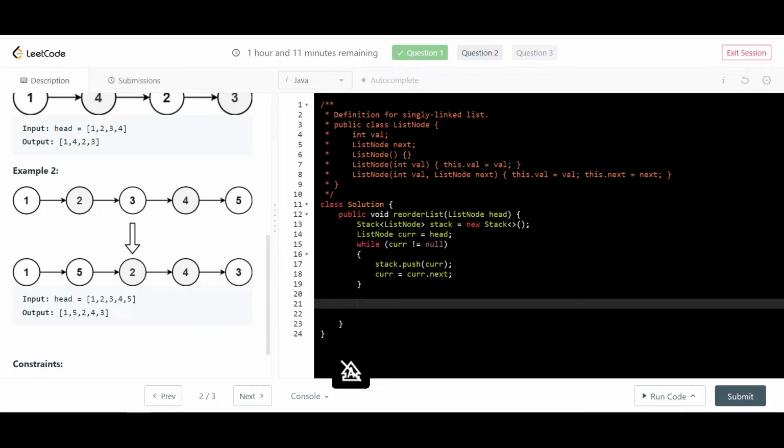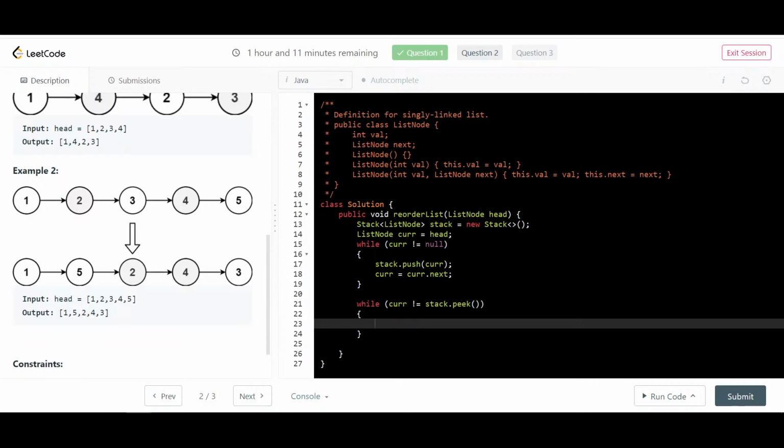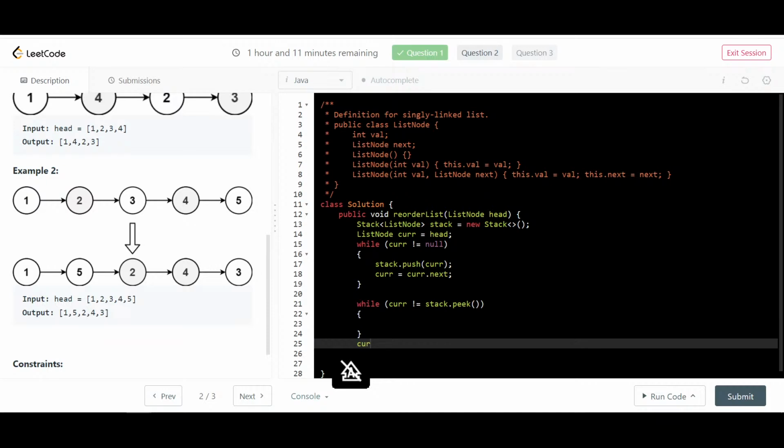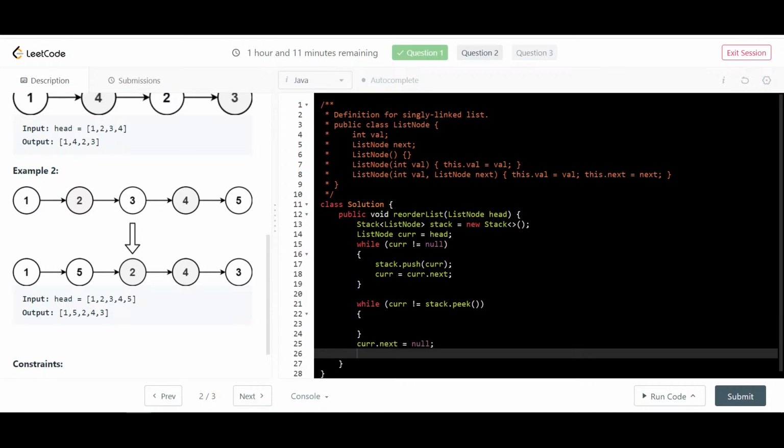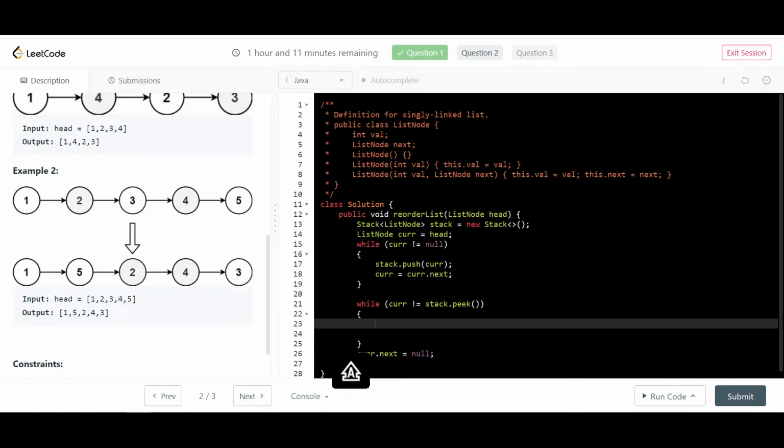Now while, what you're saying is, current is not equal to stack dot peek, till then you do, and if current is equal to stack dot peek, then current dot next is null, and that is all, right? So while current is not equal to stack dot peek, what are you doing?